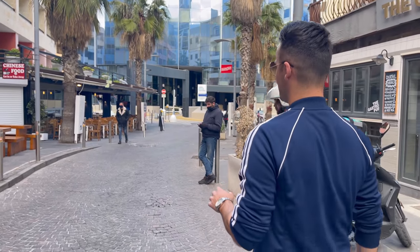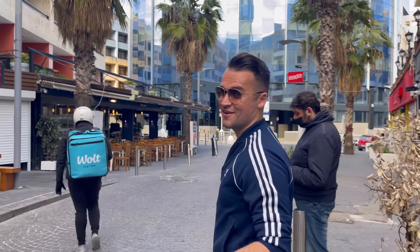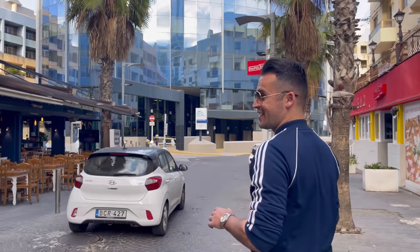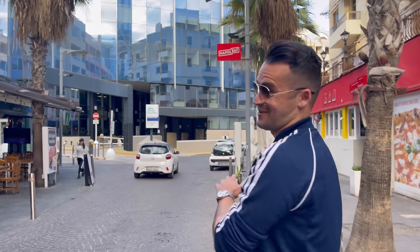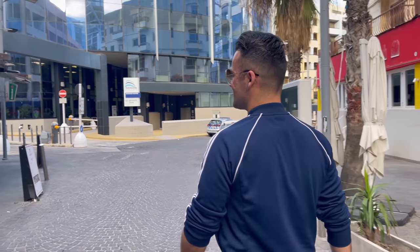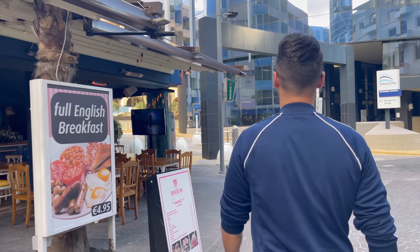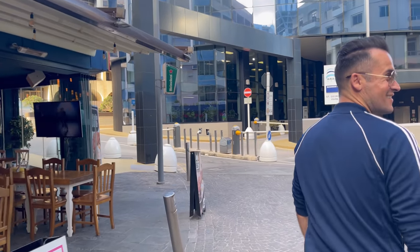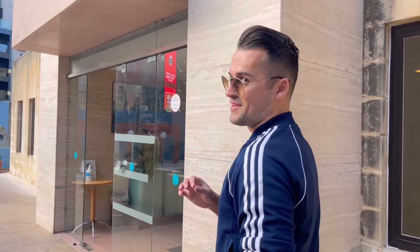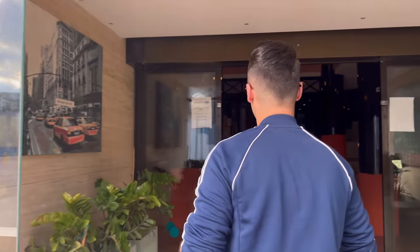When I arrived in Malta back in 2015 I stayed over here in a hotel, and I really want to see whether this hotel still exists because back in the days that was quite a place. Oh my god, I used to have lunch in this restaurant. Wow, memories. Oh there is the hotel! Let's see — I'm pretty excited to check how much it costs to stay here for a night.